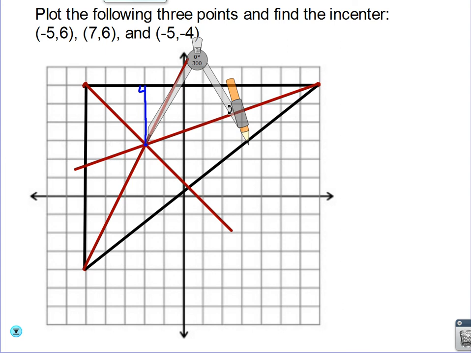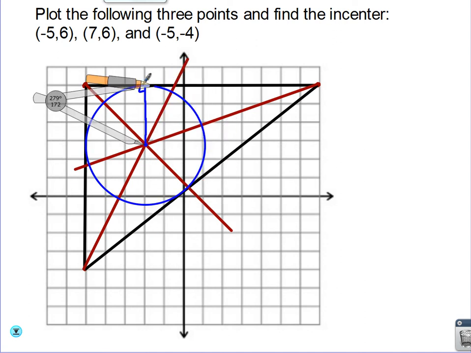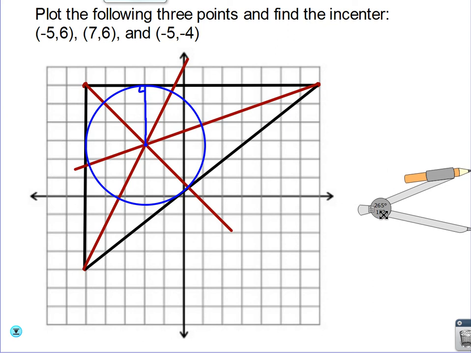I'm going to rotate it around. I'm going to close it where there's the edge. And I'm going to try it. Moment of truth, right? Worked out perfect. That's the center point of a circle that can be inscribed inside of a triangle. Any questions on that one? Probably just going to work one for the next one and then just let you try it yourself.